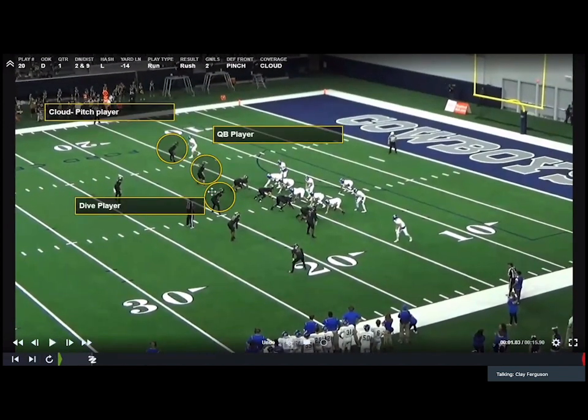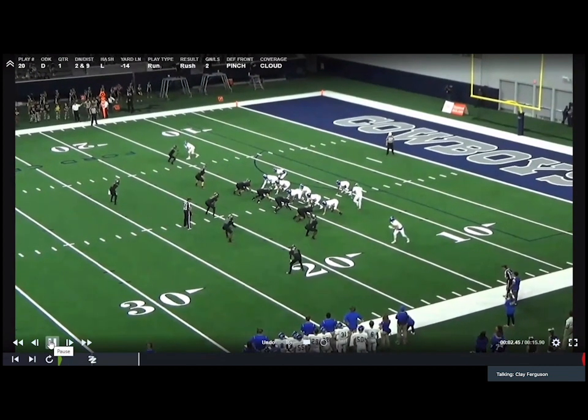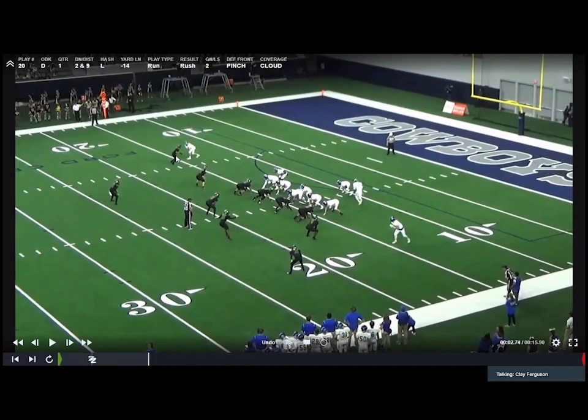So, again, here we go. So there's your dive, quarterback, pitch. We were in cloud right here. So the corner shows press, and then whenever he gets this short motion, here he comes. And it's not a deal where we're going to sugarcoat it. I mean, he gets it. It's bump, bump, bump inside, and then here we come.